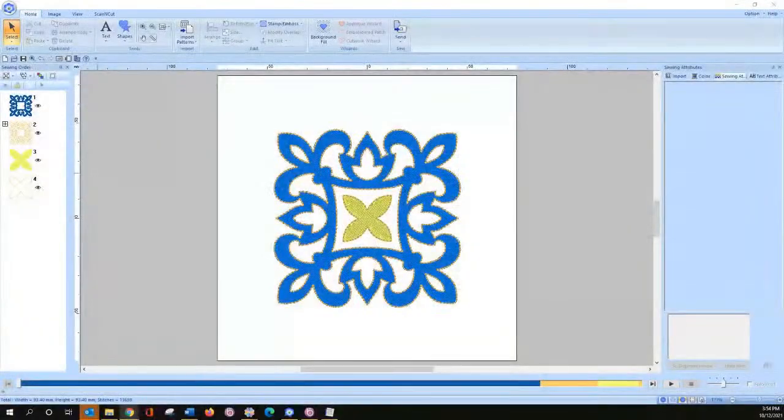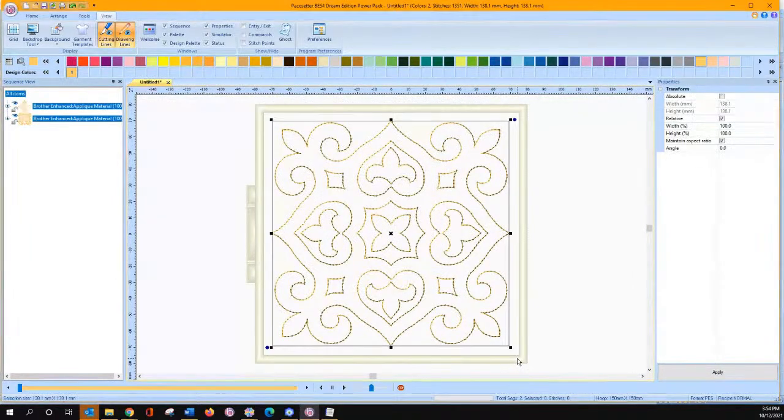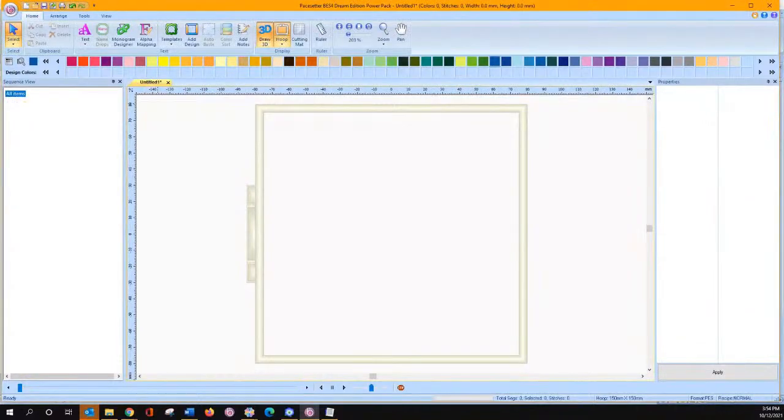That one's pretty good. So you're wanting to know how to make your text conform to the shape. That's a BES item, okay? But I don't think I have, that's a BES Power Pack 2 thing that will work, but I don't think I have a helmet.